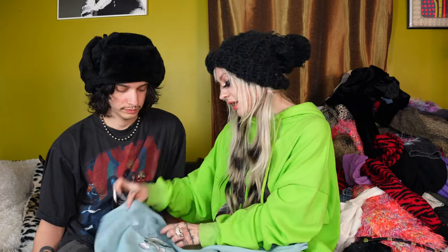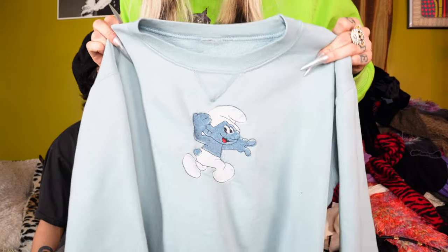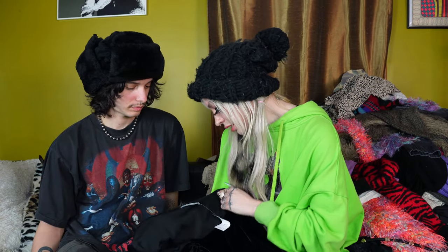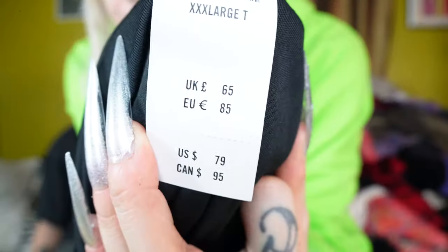This one is so cute. This is really vintage I assume. The tag's been cut out but it is a little embroidered Smurf on a dusty baby blue sweatshirt. That is super cute. So that's one of the few vintage vintage pieces I think I got. And then this guy is new with tags and it's velvet. It's a XXXL — very hard to find that size in cute stuff. This one retailed $79 and it's gorgeous. Very like elegant Abercrombie and Fitch. Here's another new tags item from American Eagle, retailed $50. This one is kind of like Parisian chic — it's a dress and it's animal print with an off-the-shoulder vibe.